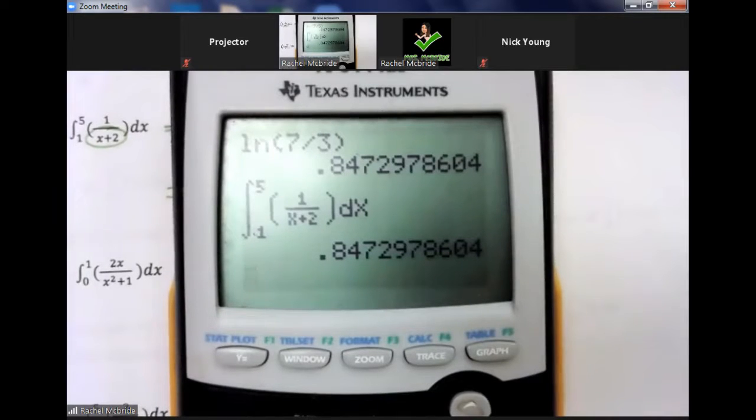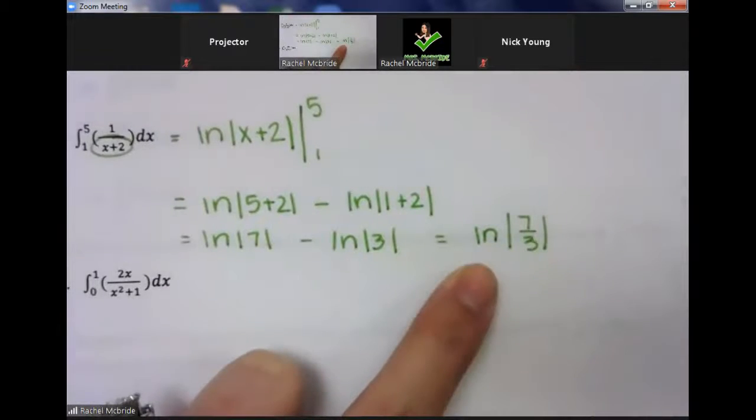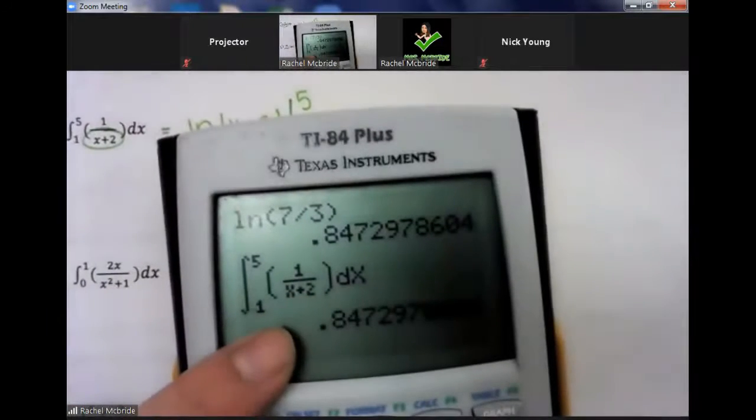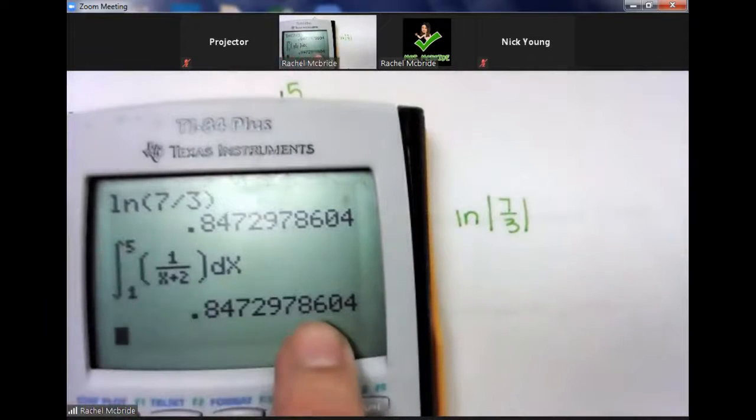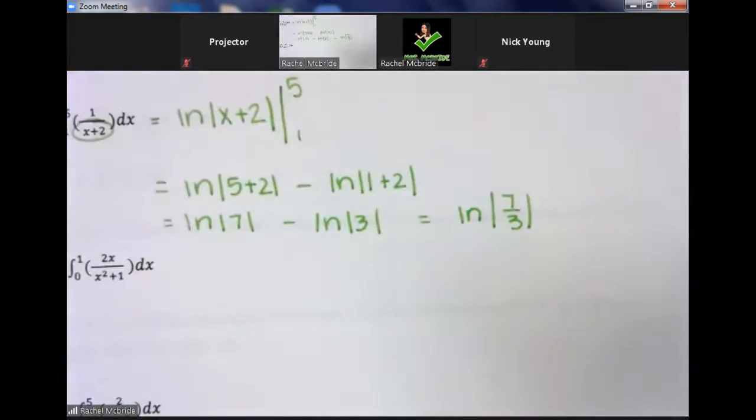Because even if this was a calculator test question on the AP exam, I can guarantee you their answer would be this, not that. However, you could take the comparison of the two, so you could use your calculator, get this, and then compare all the multiple choice answers, time consuming, but would get you there.